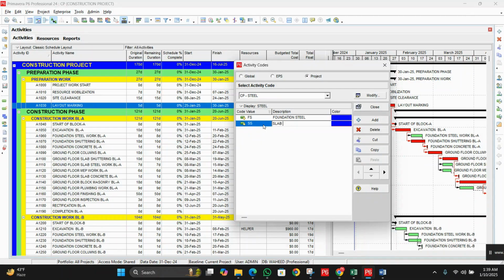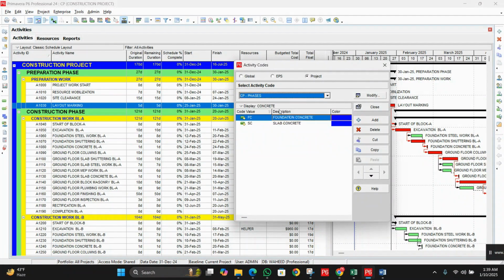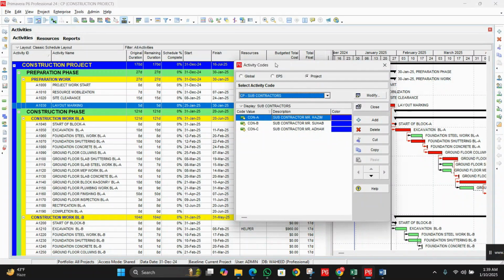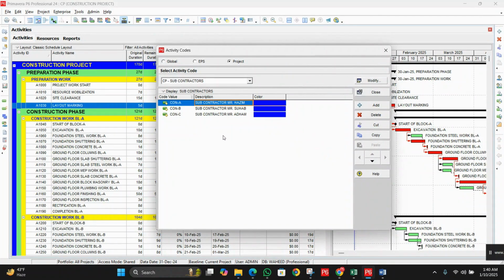Sorry, slab steel. Okay, so let me check. We have done blocks, concrete, phases, responsibilities, steel, and subcontractors. By the way, we can change the color as per your requirement for the codes.